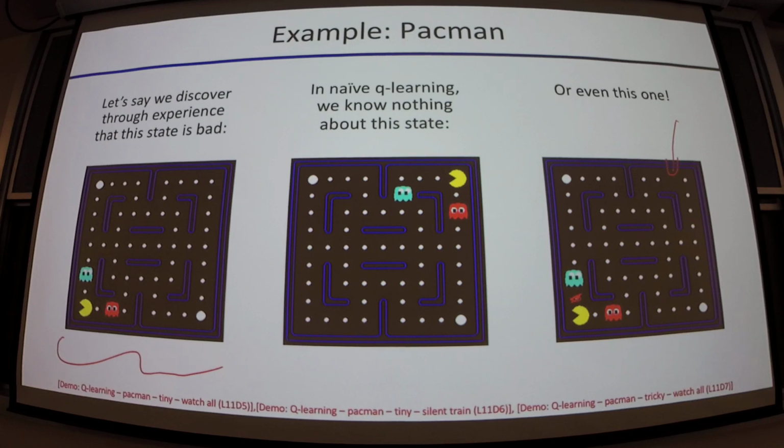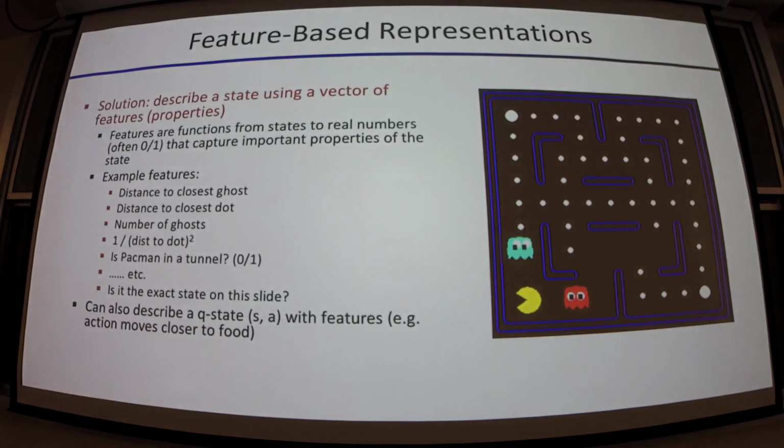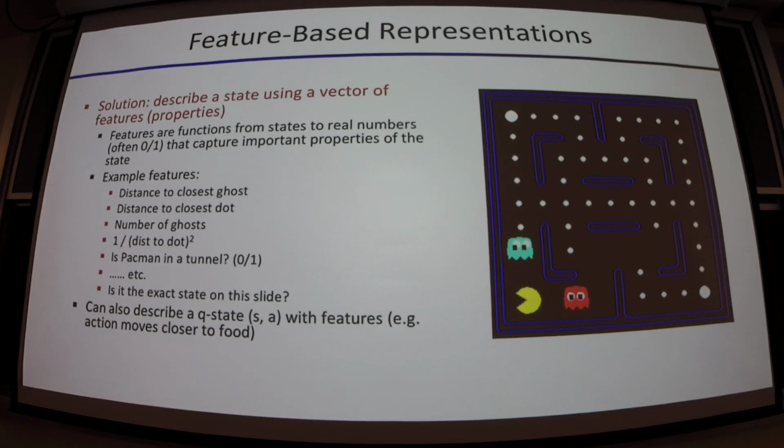Yes? So are we supposed to create arbitrary or very specific states to keep track of instead of every possible state? So we're not going to change the state space. What we're going to do is try to write down some of these features, and we're going to change what we're learning. So we're going to take a feature-based representation. The idea here is that we're going to describe the value of a state. The states are the same: where the dots are, where the ghosts are, where Pac-Man is.